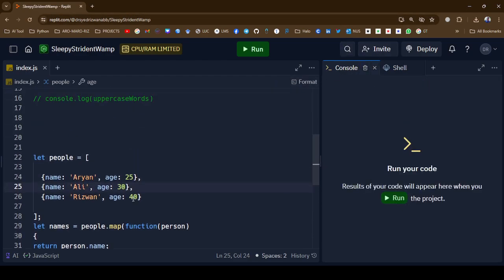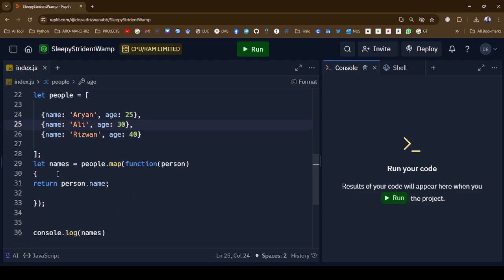So first I will tell you what is going to happen here. Here dot name means the name keys. So the name values are all these keys' values: what are Aryan, Ali and Rizwan? And we have said here dot name.